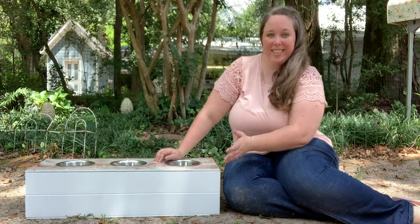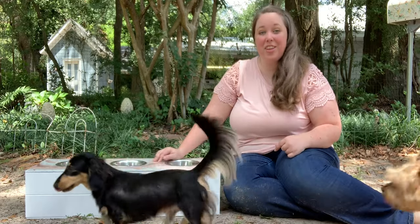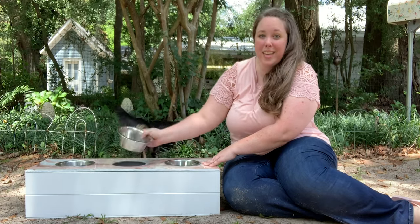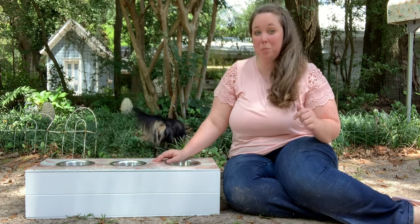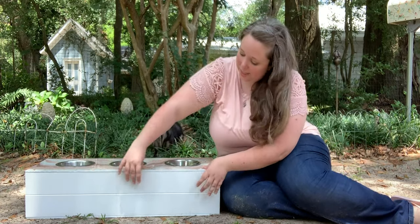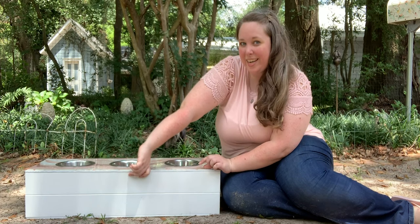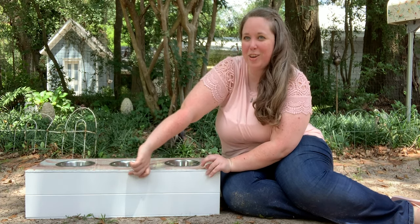Y'all, we're done. I absolutely love how it looks. The dogs don't know what it is, but they're convinced that it's for them. Maybe because it has their dog food bowls in it, but they keep coming over to check it out, and I can't wait to actually put some dog food in this so they can try it. I kind of held it up in front of one of the dogs when I was building it to see how high it needed to be. So it should be the right height. The last one I made was a little tall for our short little dog.